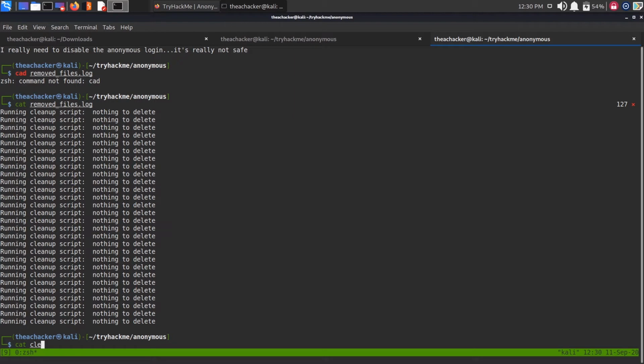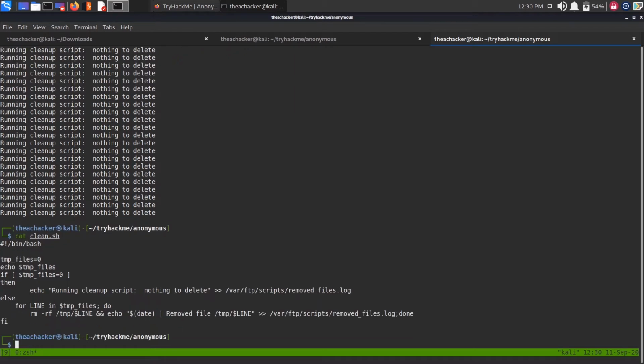What was the script name? clean.sh. Okay, so we check inside this temp file. If the value of the temp file is equal to 0, it echoes this message: running cleanup script, nothing to delete, inside this removed_files.log file.